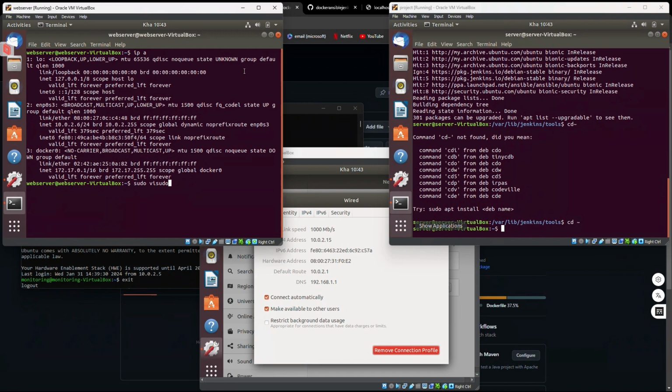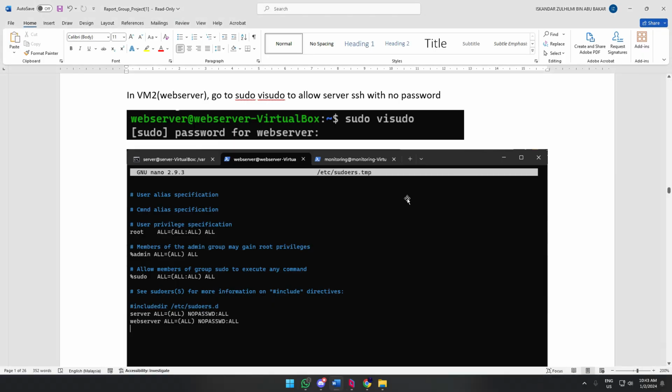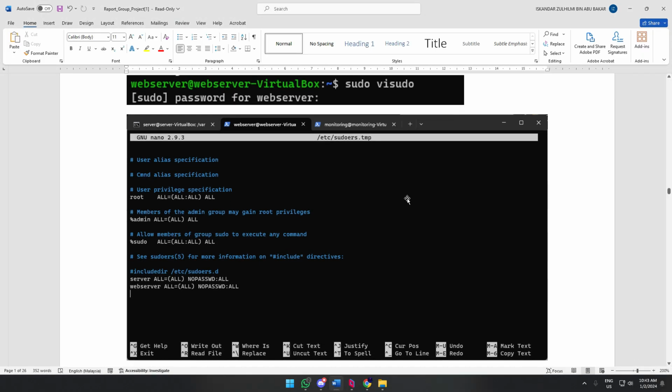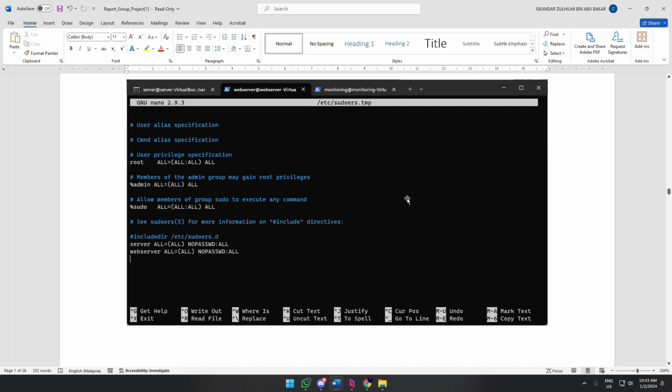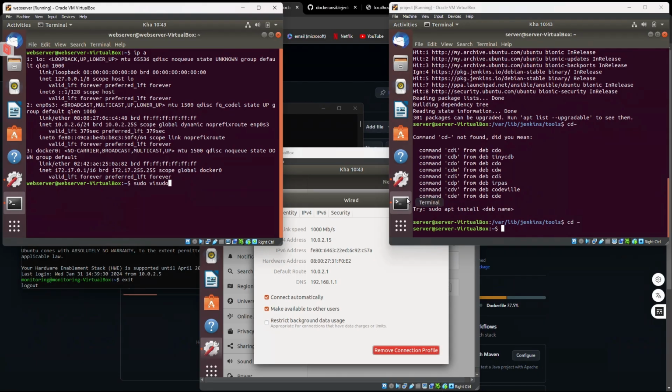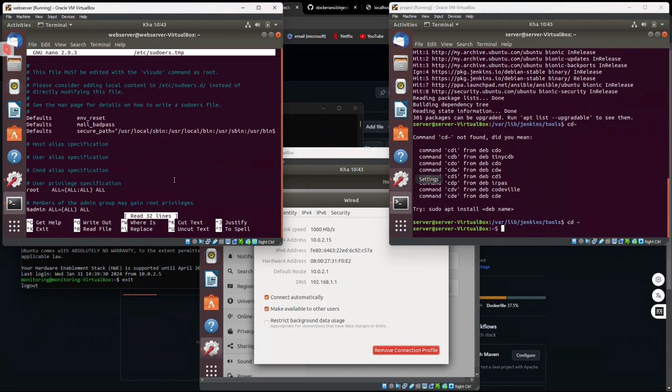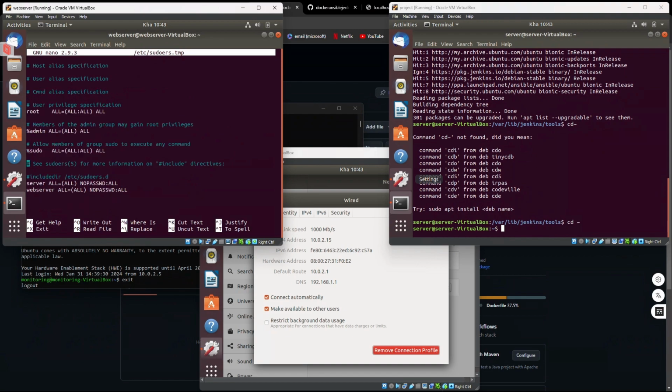This is for background transactions later for Prometheus, Grafana and Blackbox. So I need to check. Alright, so you can see the no password configuration.